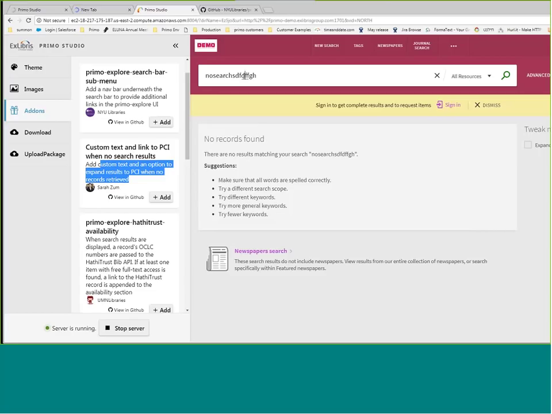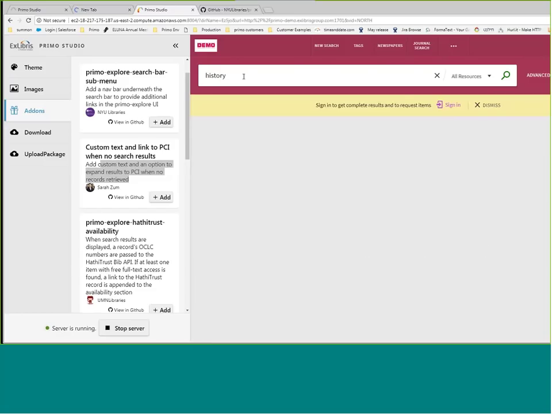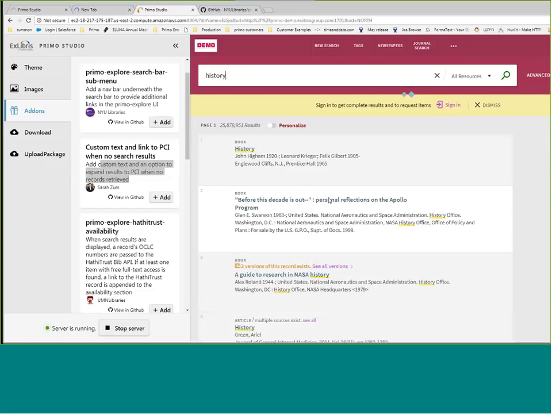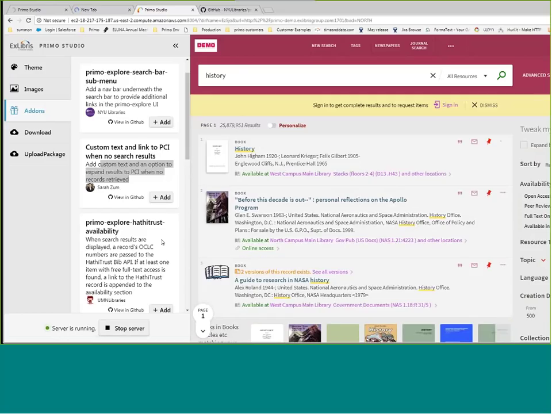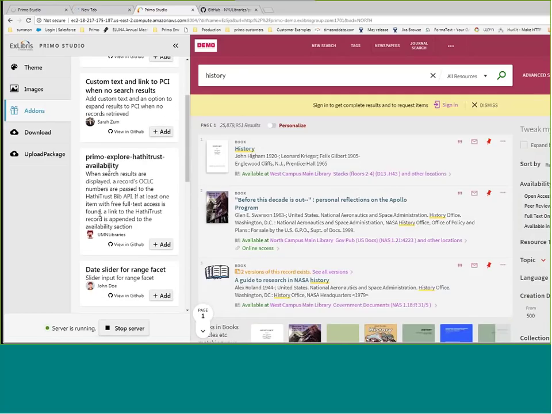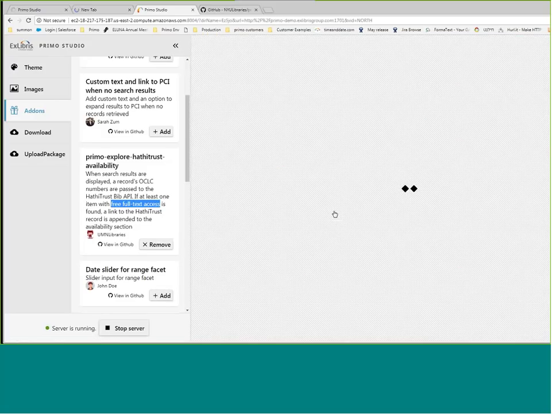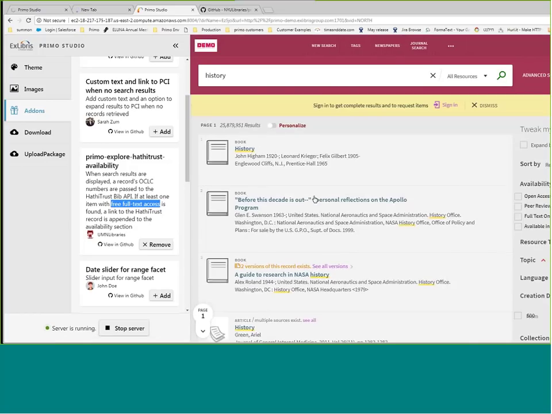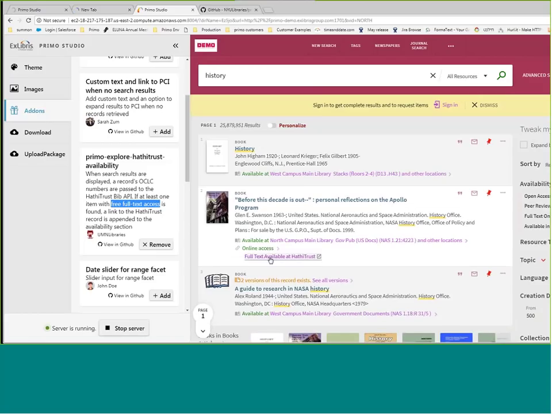Okay, I can continue to work and play around and select which add-ons I would like to take and use. Now I'm checking another add-on. This add-on is about linking to a full text for an antitrust record. If there is a free full text, I think I'm going to like this one. So with one click, I'm going to add it and play around here and see if I like this add-on. And I can see that now the full text is available here under the out-of-the-box availability links.